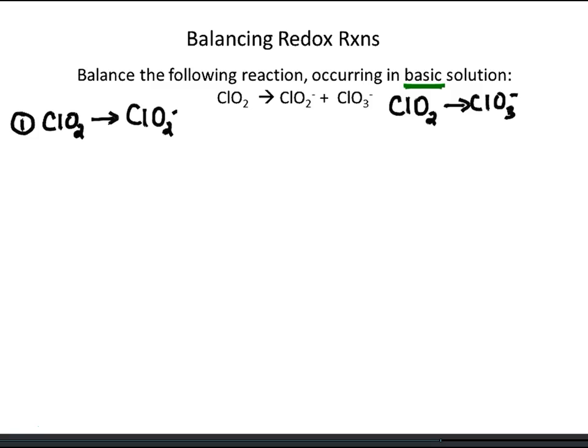So now we're in basic solution. One other unusual thing about this reaction is that we have a single reactant molecule. And when you have a single reactant molecule like this, and they both contain chlorine, what's happening here is the chlorine is being oxidized and it's being reduced, right? So if you went through and figured out oxidation numbers here, you have ClO2 on the left, which means if oxygen gets to be -2, this chlorine on the left-hand side must be +4. On the right-hand side, oxygen is still -2, but now we have an overall -1 charge here. So instead of being +4, it's +3. So in that case, chlorine has gone from +4 to +3, which is a reduction, sorry.